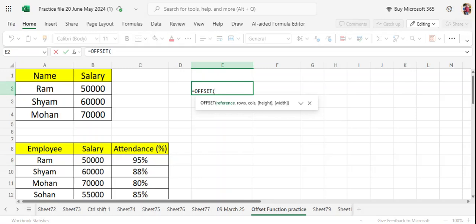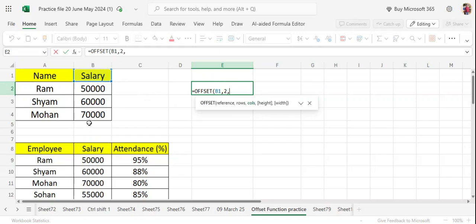You can use the INDEX function instead. Now, how can we find Sham's salary? The reference is B1, comma, row: 0, 1 and 2, so I type 2, comma, column.